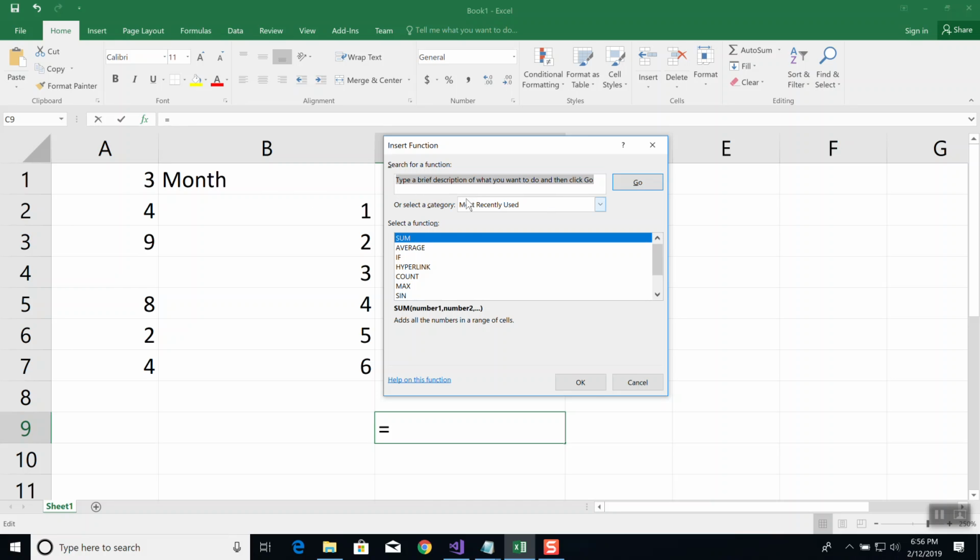So, when this pops up, it tries to come up with the most recently used, and maybe even tries to guess what you want. If you see the one you want in the most recently used, you can choose it. Otherwise, you can do the drop down, and you can choose these right here, if you know what category it's in. I suspect all of you have some here, though, don't you? Yes. Okay. So make sure that's highlighted and click OK.